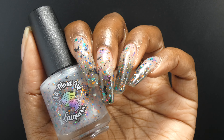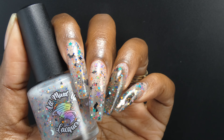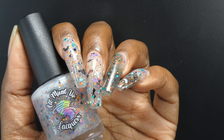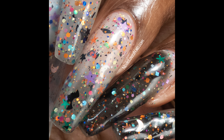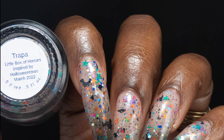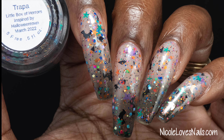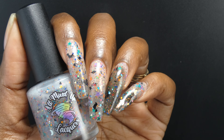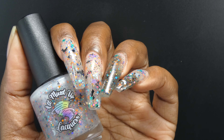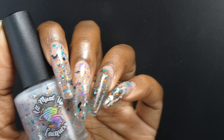Definitely give this one a really good shake before applying and you shouldn't have to hold the bottle upside down between coats. The larger glitters will give this quite a bit of texture, so I would recommend pairing it with a glitter smoothing top coat before going in with your normal top coat to get the smoothest finish possible. Removal will be on the difficult side due to all those glitters — I paired it with a peel-off base coat, but you could also soak it off. FYI, this might be my favorite polish I've swatched for the entire month.